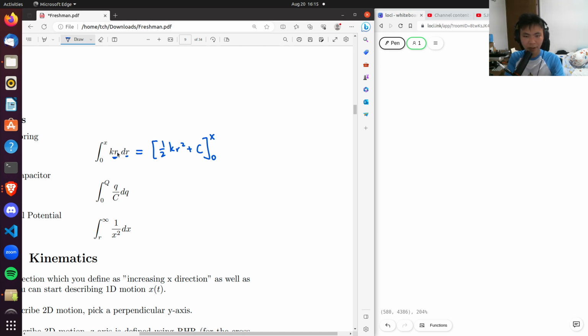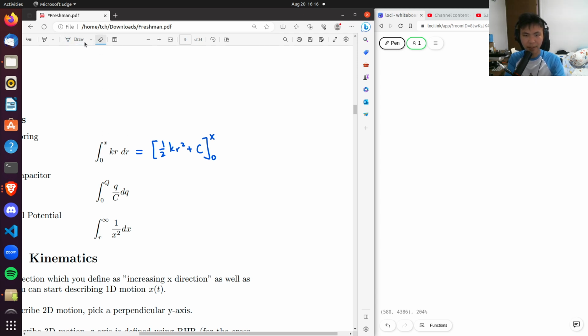I could very well have renamed r, let's say q, so I could have written the integral from 0 to x of kq dq. That also gives you the same result as the integral of kr dr. In other words, r is kind of like a dummy variable that you can rename, because you're integrating over it, so it wouldn't appear in the final expression. What I'm trying to say in this example is don't be too attached to certain variables being the ones you integrate with respect to, because it depends on the context.